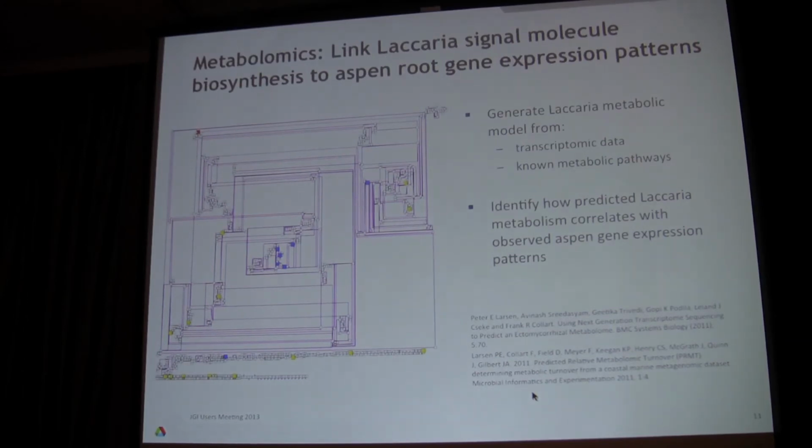So if the gene is upregulated, we tighten that spring a little bit. If the gene is downregulated, we loosen that spring. If we let these springs reach a stable configuration, the ping pong balls that are our metabolites will have slightly different positions based on the tension of those springs. The distance that those ping pong balls move from one metabolome to another is the predicted relative metabolic turnover.